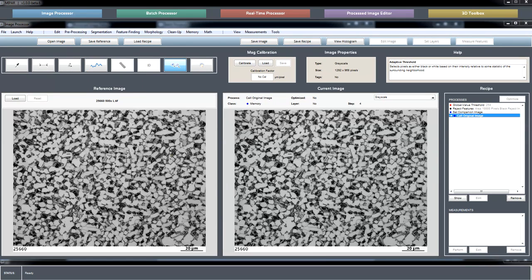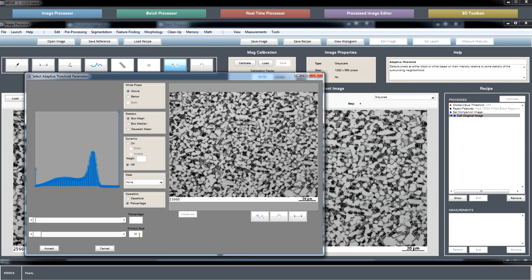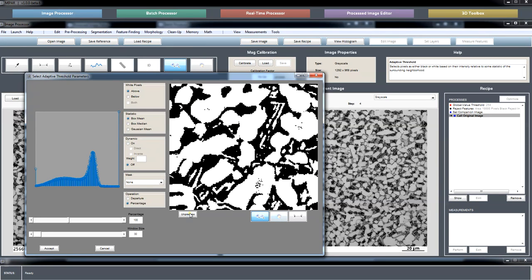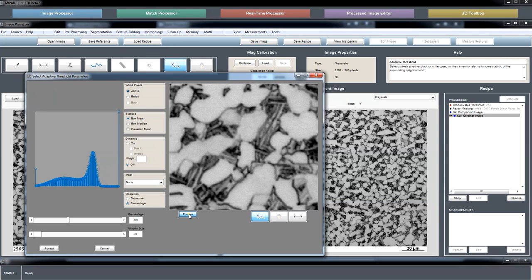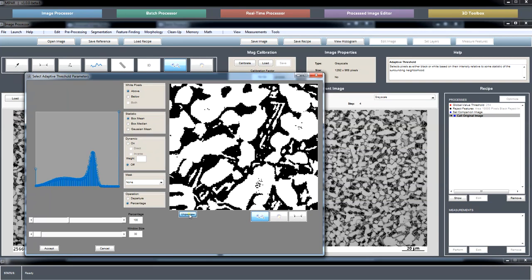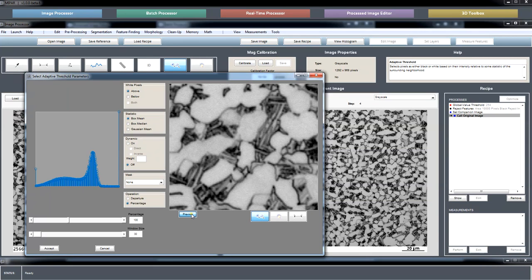I'd probably go with an adaptive threshold here. First off, I'll do my standard 30 and 100. I'm going to zoom in here and toggle my preview on and off. And with these features being so fine, especially from an optical image, if I took my distance tool here, 30 pixels for a window size is probably a little too large here.